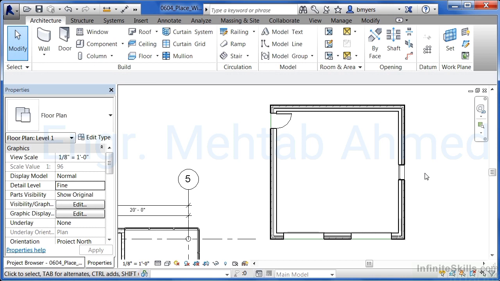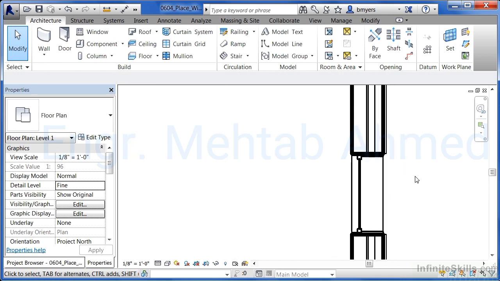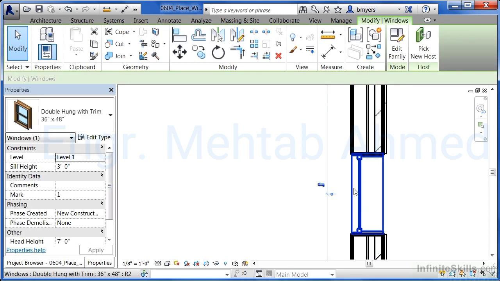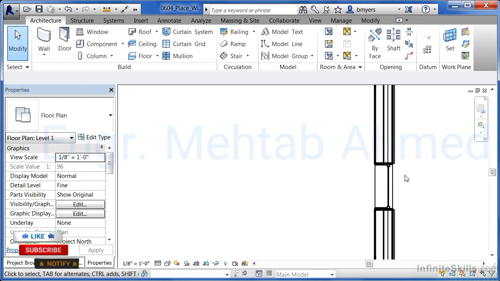Now, something about this window: if I zoom in a little bit tighter, I can see that when I placed it, the glass is on the inside. If your glass is toward the outside, that's fine. That's actually where the glass should be. But when I click to place it, I accidentally clicked in slightly the wrong location, and the glass is toward the inside of the window. To flip the window, I can just click on the window, click on the double arrows that show up then, and now the glass is closer to the outside, which is the general area where the glass should be in relationship to everything else in this wall.